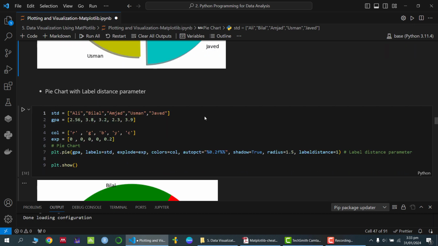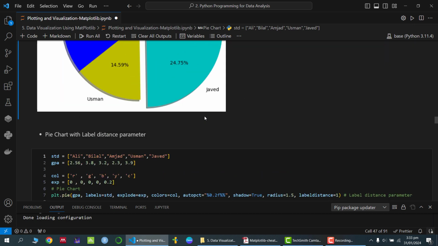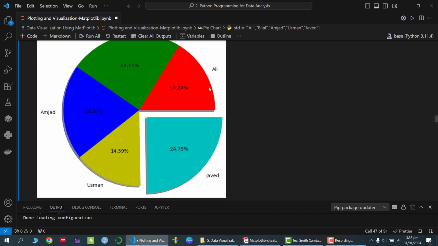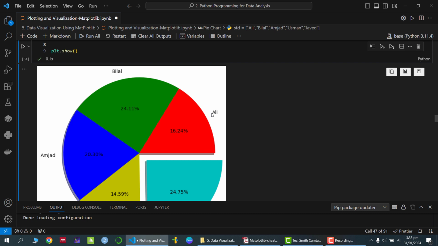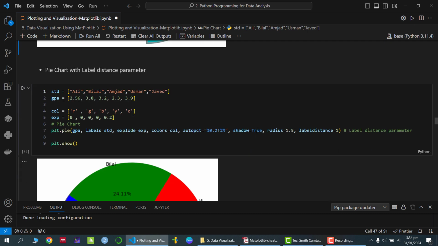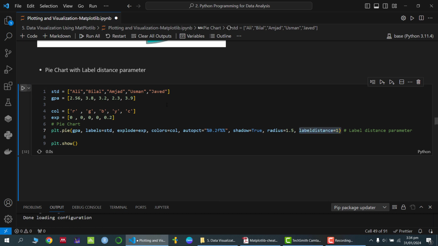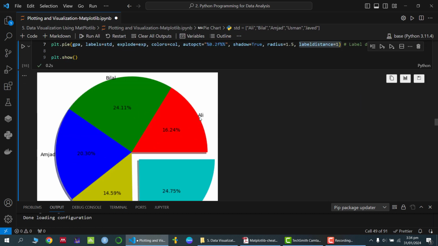Now, if I would like to increase or decrease the distance of the label from this pie plot, if I want to reduce it or increase the distance of these labels from that particular slice, for that we have an argument called labeldistance. If I say labeldistance equal to 1, it will be shown exactly near the slice.